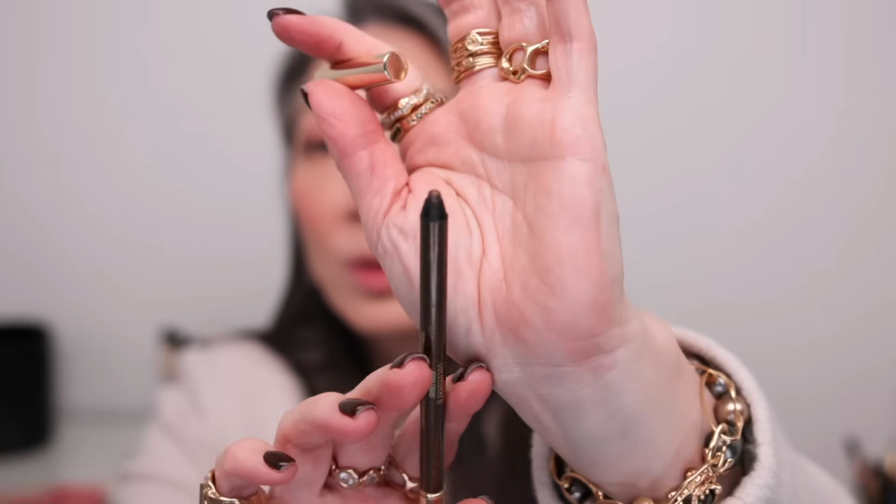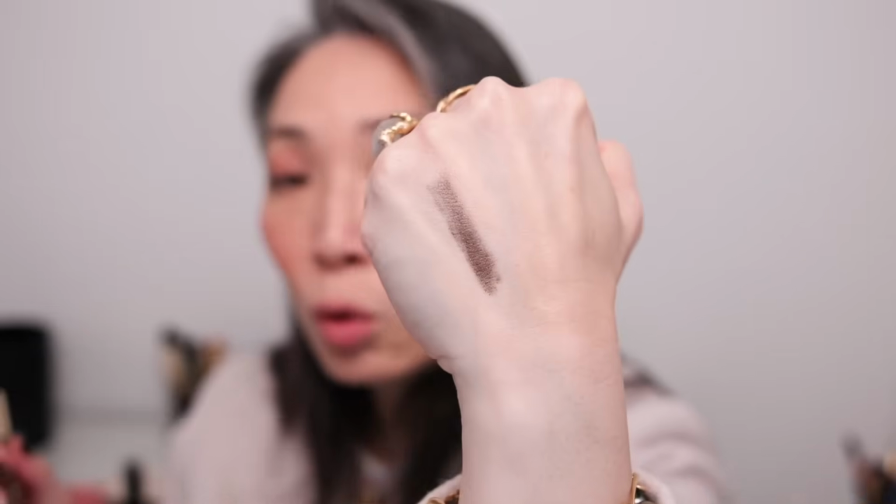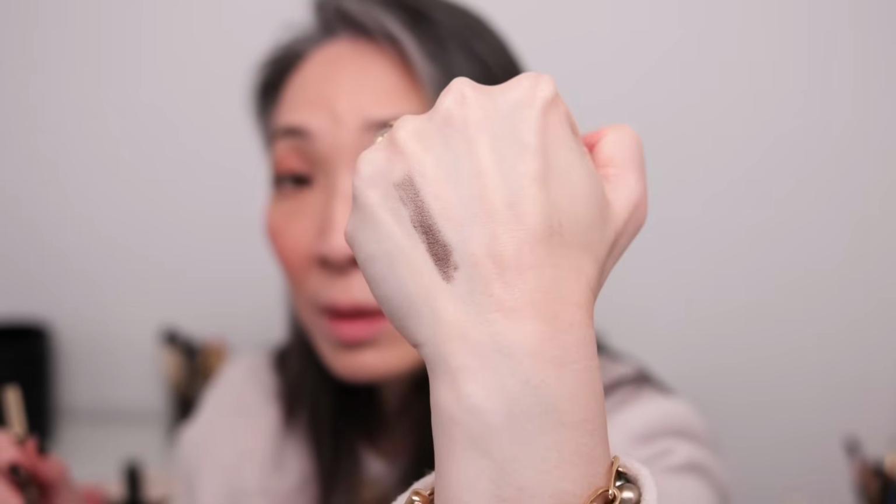There, wow. That's dramatic for me to put a deeper shade on the inside there. But we're just having fun. Okay, I think I got rid of all of my Chanel eyeliners. So I'm gonna use this Valentino Colorgraph in Brown Fondant. And it's this beautiful metallic brown shade. There's a little bit of a coolness to it. So I thought that could be fun. It kind of reminded me of the eyeshadow.